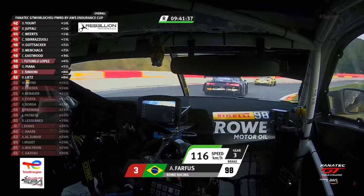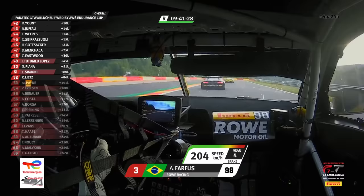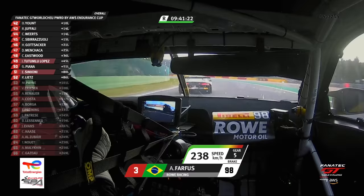OK, let's throw a few more things into the mix. The driver in fourth place, Felipe Nasr, is catching Augusto Farfus, who's in third and being frustrated. We're riding on board with Farfus at the moment. He's being held up a little bit. But in turn, Jules Gounion in fifth place is catching the driver in fourth place, Felipe Nasr. Miguel Molina is in sixth place, just moved ahead of Ollie Wilkinson.